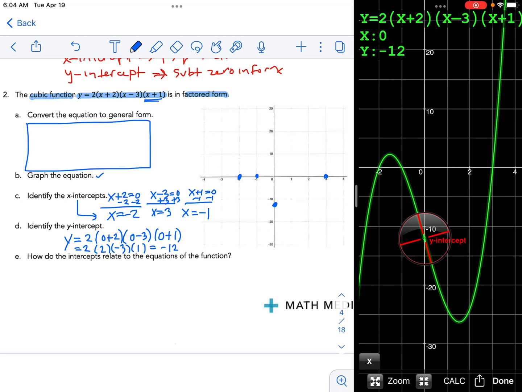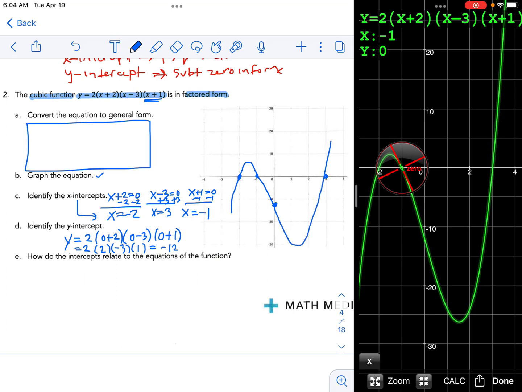And if you notice on our graphing calculator app, it literally says y-intercept. So if you're a little bit off, you notice it won't say that, and it kind of snaps to those intercepts like it does here. It calls them zeros. The x-intercepts are also called zeros. So now we have this basic shape. Now we know we start low here on the left, and then we go up, and we've got that small peak there, and then we've got like a large valley. So we've got something that basically looks like that. And like I said, this is just a sketch. So how high these peaks are and how low these valleys are isn't a concern to us. We just want to make sure that we're going through the correct intercepts.